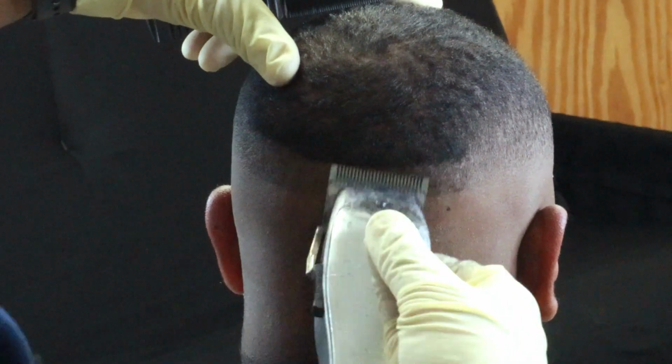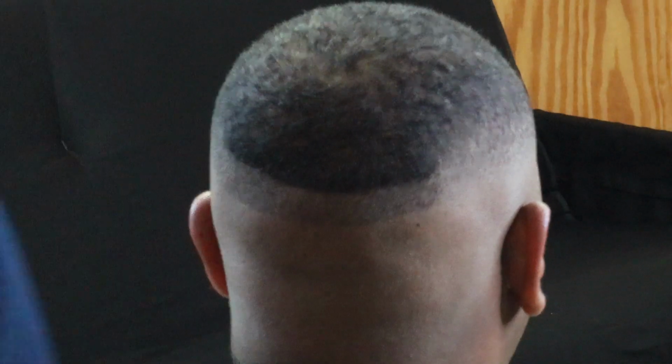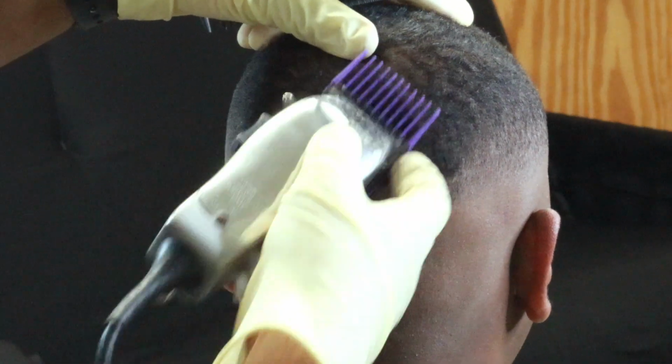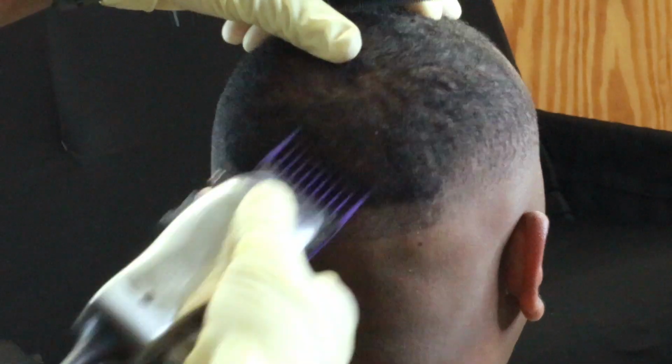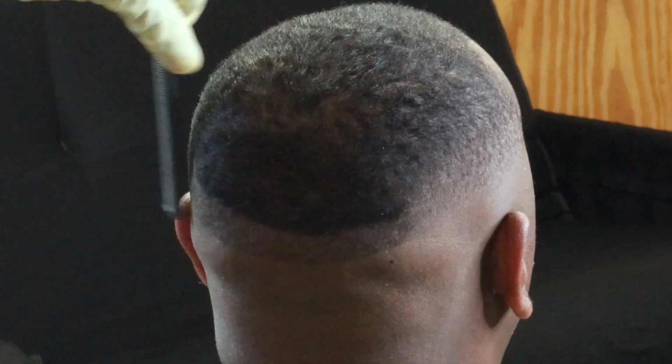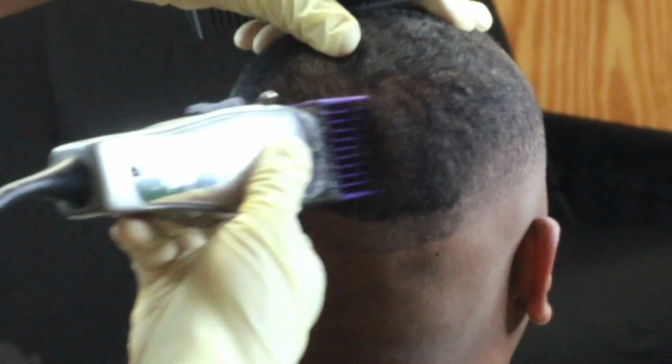We're gonna bring this fade to life. And when y'all know me on a personal level, y'all know that I always say barbering is art. So you guys gonna see exactly what I mean. Number 2 guard, level closed. Getting it in there.